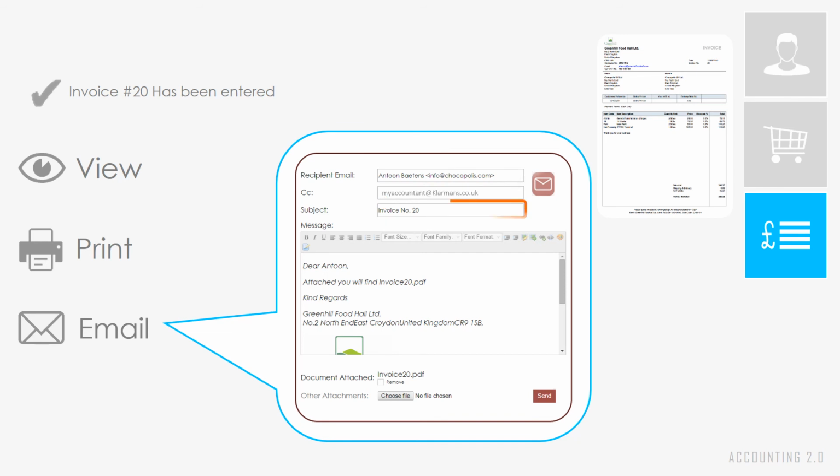The email heading will be the invoice number you have just generated, however, this can be overwritten. A default message will appear addressing your customer, including your company's logo and details. You can modify the default message and add a custom message in the message box if you like. The invoice you have generated is already attached to the email. You can add additional documents or files if needed from your local computer. Clicking on Send will send the email with the invoices as an attachment.